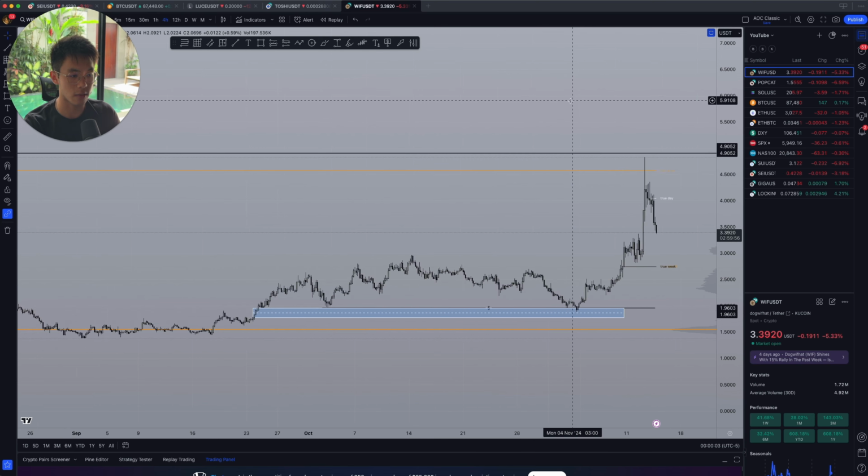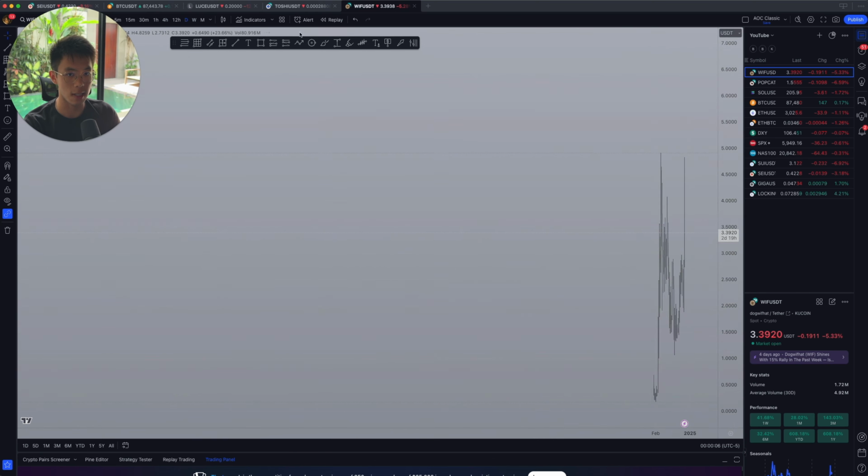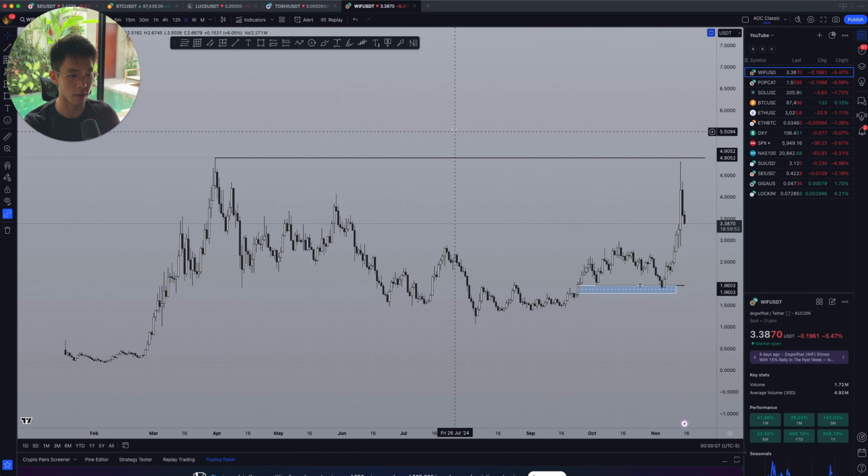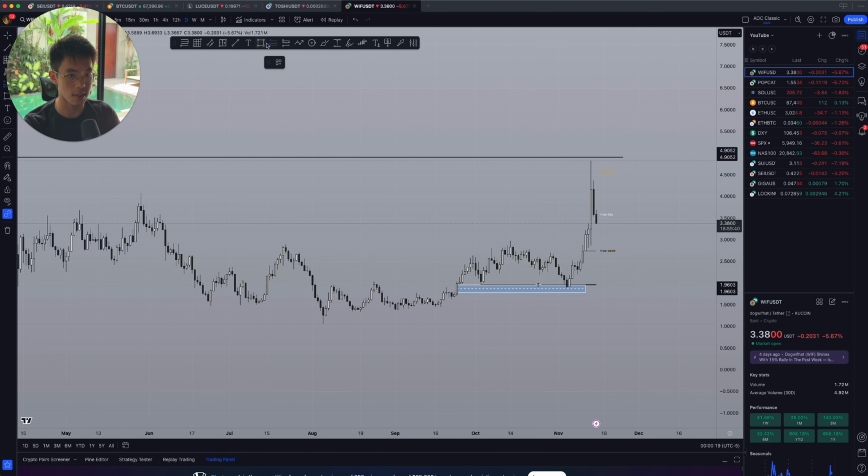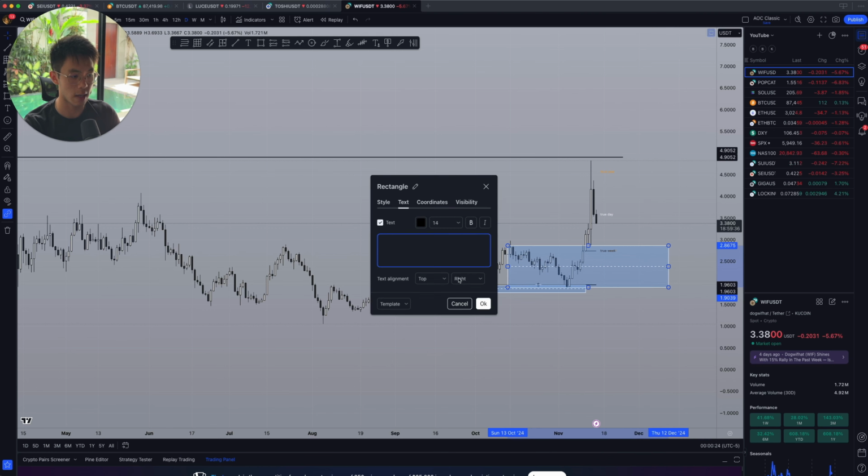And so let's come back to WIF for a moment. And you can see exactly what I mean when I say that the setup on WIF is pretty similar to Bitcoin from before. This is your previous all-time high at 4.9. Currently, you have stopped just shy of the previous all-time high, and you are currently going through a really sharp retrace. And guess what? This is your value area in terms of the daily chart. So anywhere between $3 to $2 is going to be an area where you can definitely buy in.